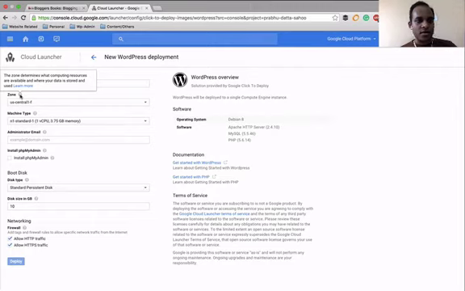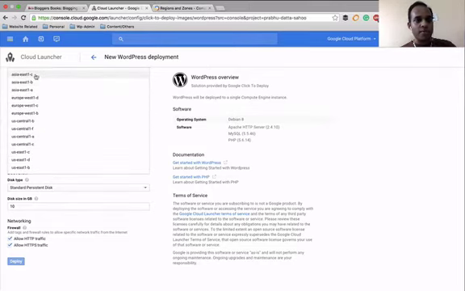click on the small question mark here. The zone determines what computing resources are available when your data is stored and used. So this is critical information. This is a critical thing that you're going to choose for your VM. So let me tell you what exactly this is. I just clicked on learn more. I'm going to show you something, right?